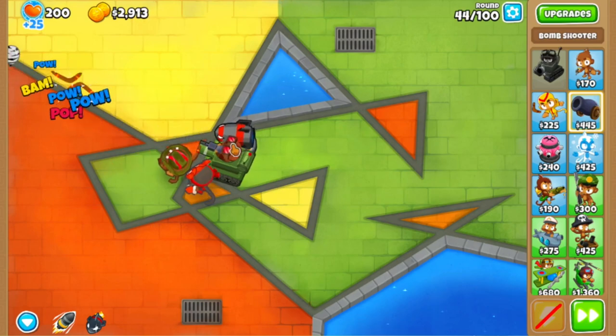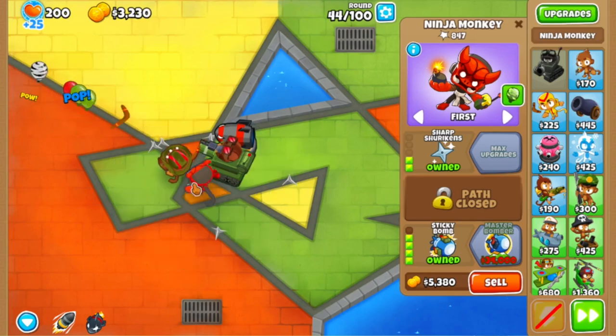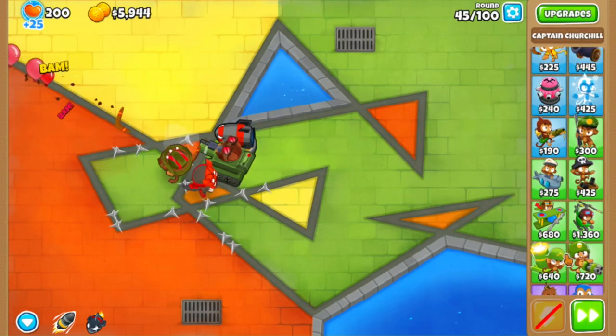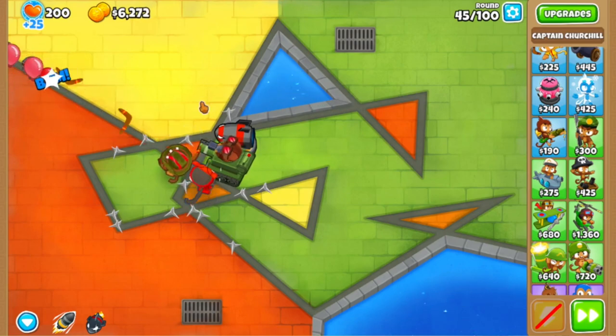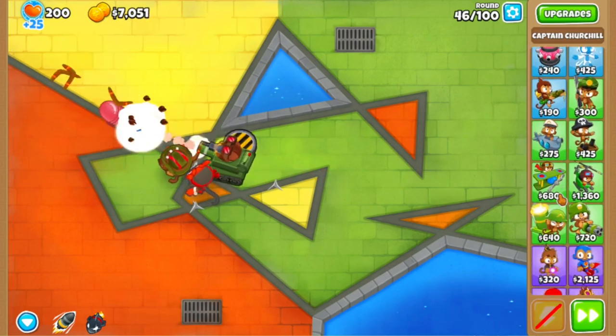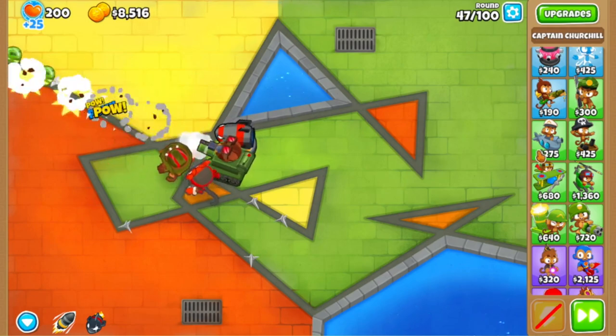Right now it may not seem too hard, but once there's a lot of MOABs, I'm going to start to struggle. Right now that MOAB didn't get too far, but you have to keep in mind there's rounds where there's like 40 MOABs. So this may not seem too difficult now, but it will in a bit.